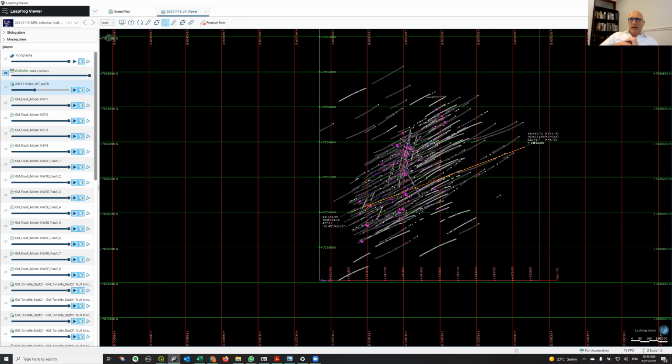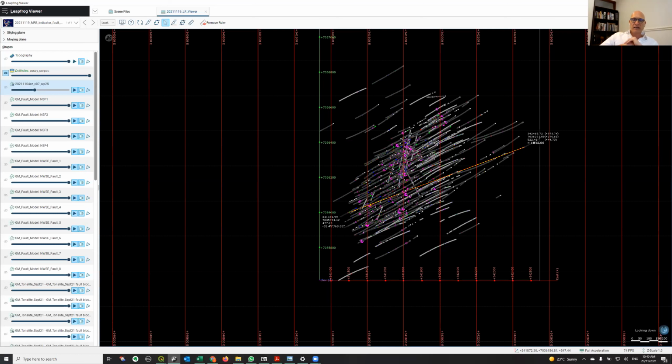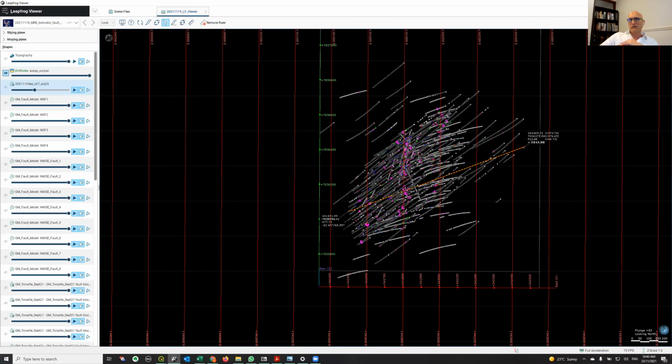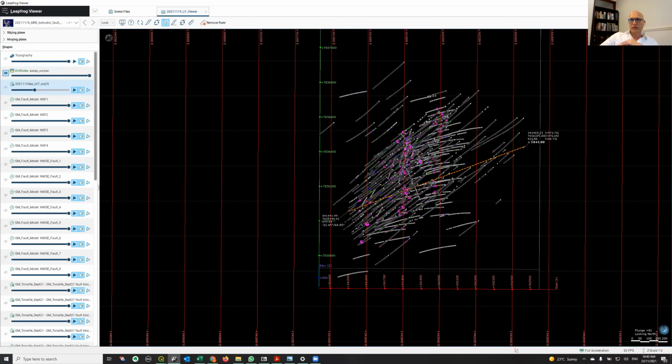So the team's focused on continuing to drill out Tenera. Obviously, you can see the amount of drilling that's been put in there now, so we're also upgrading that classification of the resource, so we have more material into indicated. There's been a lot of work done on reinterpretation of the system, and we're starting to see that translate to better continuity of the higher grade zones, and also potentially increasing the grade across the entire deposit.